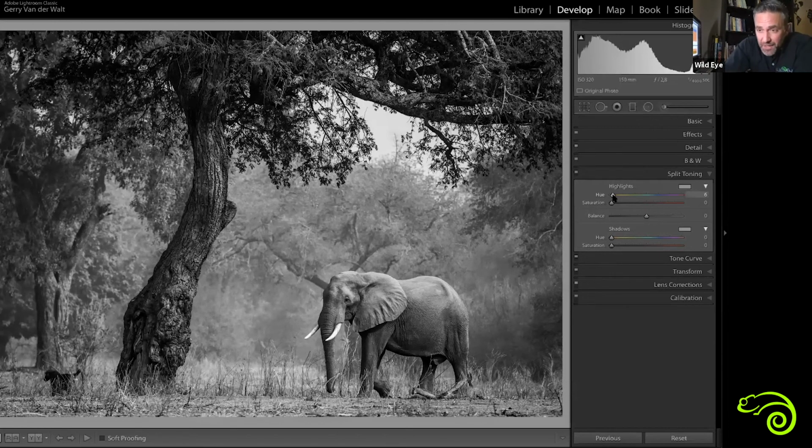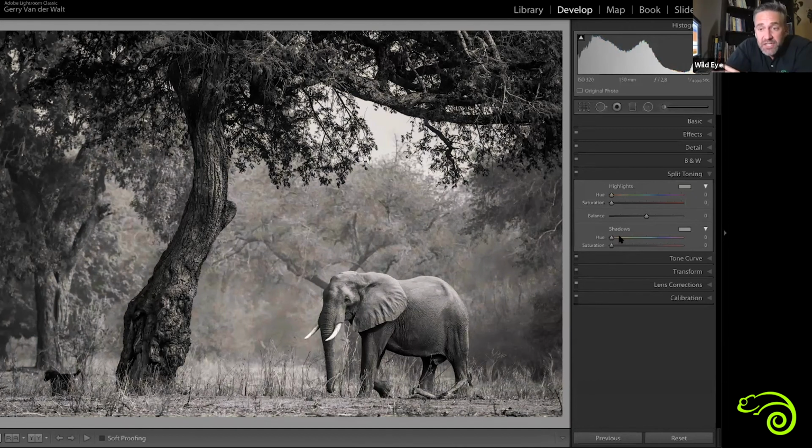Dial this up to around about 35 to 45. Okay, so I'm going to go 40, middle of the road, right? That puts me in an orange range. Now, I take the saturation up. I'm going to go slowly so you can see what happens. So now it's injecting an orange, I'm going to overdo it, but this gives me that sepia tone. Okay, I'm going to do it again. Reset. I'm going to do it on the shadows this time.